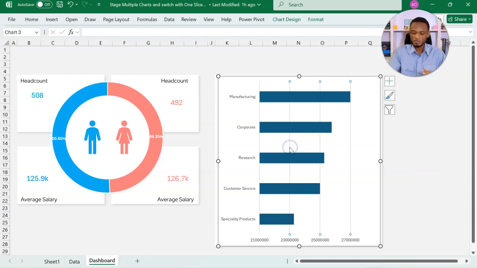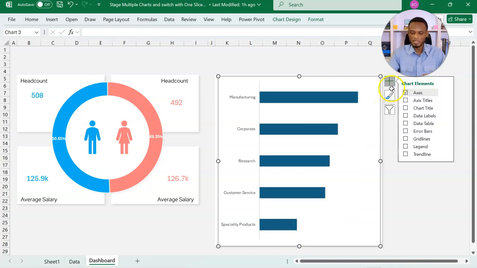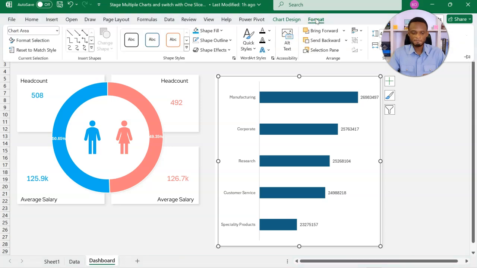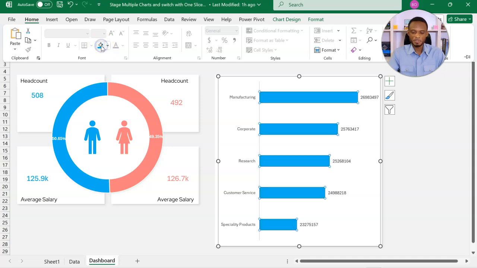So I'll take off the grid lines, okay, and then take off my x-axis labels. Then we choose to place the data labels here. So once the data label comes in, we can take off the border lines. Okay, so we'll take off the shape outline and then select these bars, come in here and then fill these to match the blue colors that we have, right? Of course, we can format this in the same way we formatted the average salary.